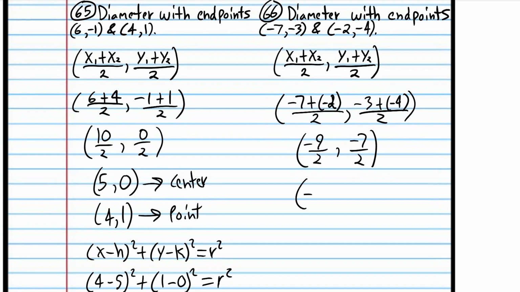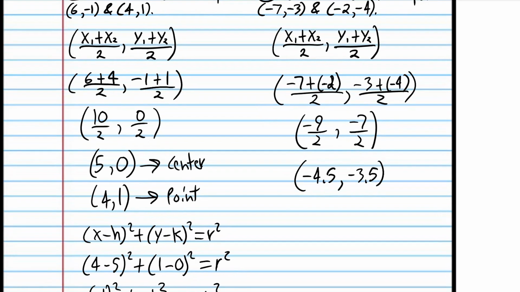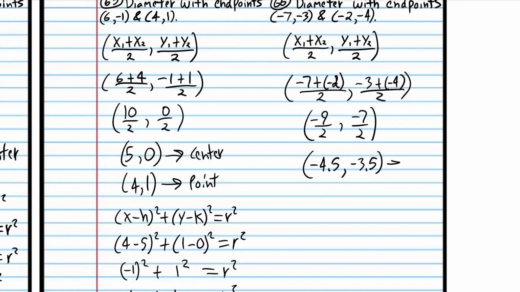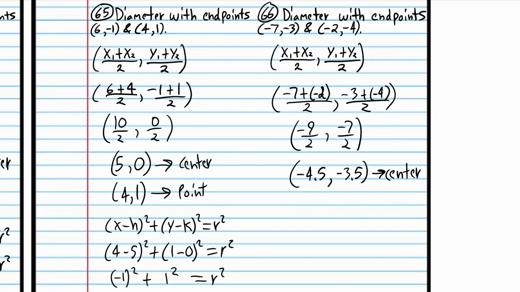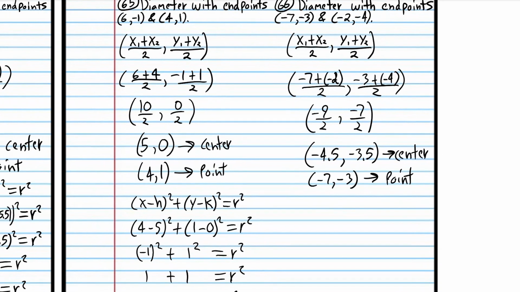And I'm just going to change those to decimals. You can use your calculator for that if you need to. So that is the center. And I'm going to choose just the first point up there, negative 7, negative 3. That is a point. You can choose either one of those points up there. It doesn't matter which one. Just choose whatever seems easier. All right, so now we're going to write the general form of this equation of a circle, just so again you see the tool that we're using. And we're going to plug in the numbers to find r squared.